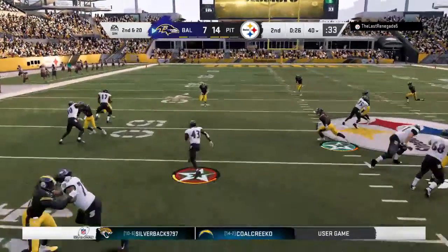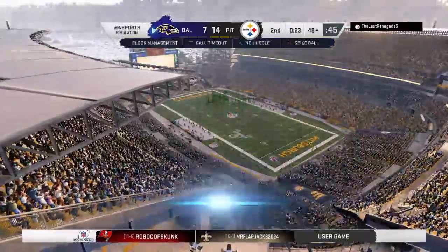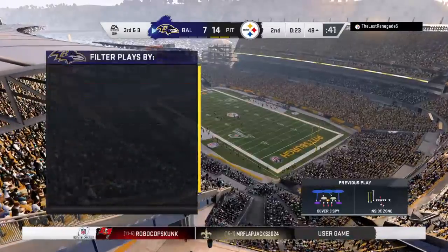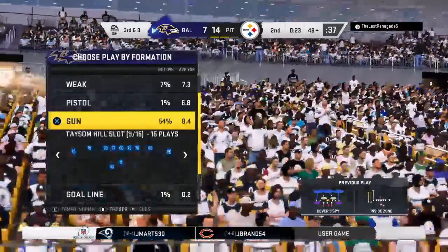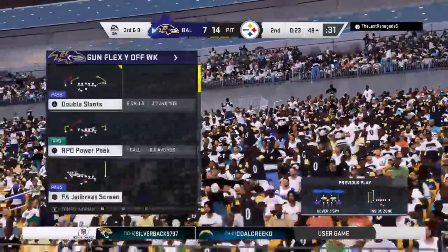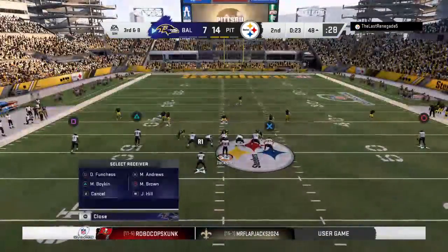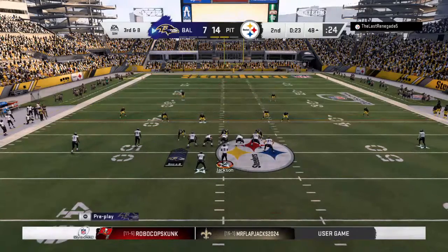On 2nd down, it's Hill. It's a pickup of 12, and that'll set up a 3rd down. Ravens going to use their 3rd and final timeout as the stoppage will come with 23 seconds to go till halftime. In need of a conversion on third down. They had the big play to start the drive. Not much since.